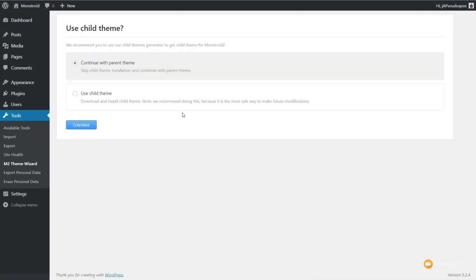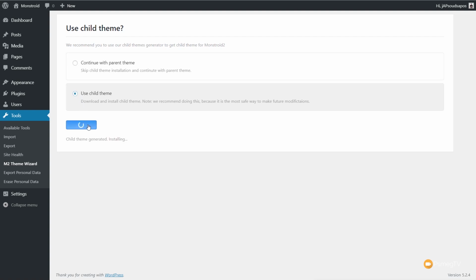Now, the nice thing with this is it downloads both the parent theme and also a child theme. Now, for me personally, I would generally recommend you always use a child theme. I'm not going to go into the details as to why I think it's the thing you should do, but just bear in mind that if you make an update to the main theme and you made changes to it, you will lose those changes. However, if you use a child theme, you negate that problem. You can update your parent theme as often as you want, knowing that the changes you've made will all stay intact. So I'm going to choose use a child theme. We'll click continue to take us through to the next stage.